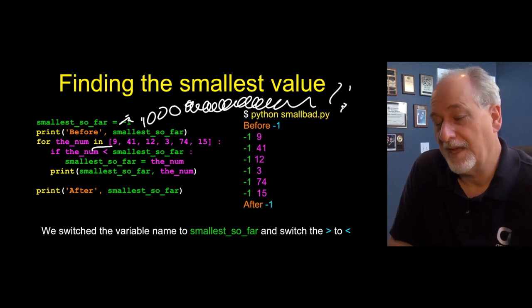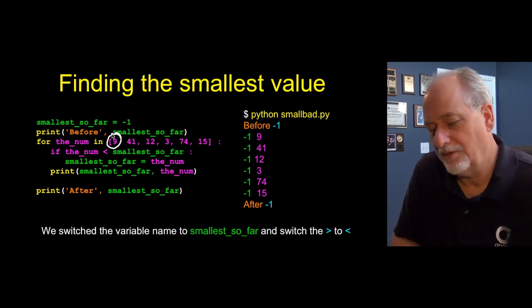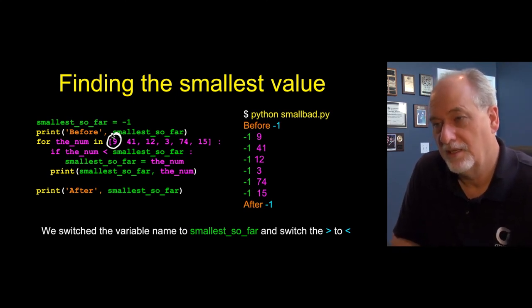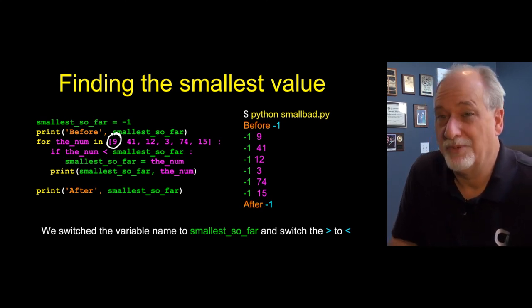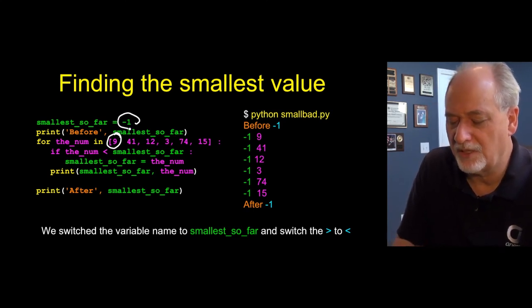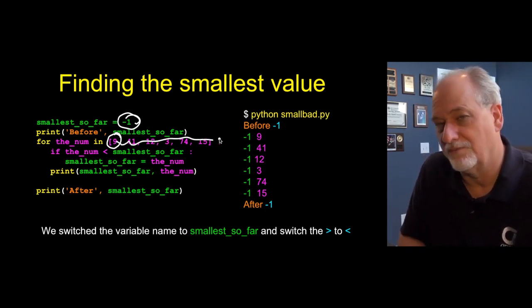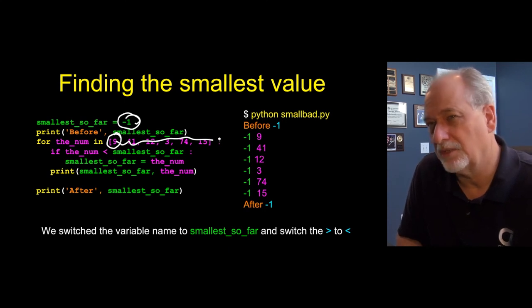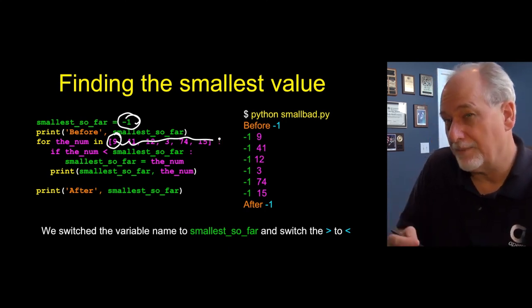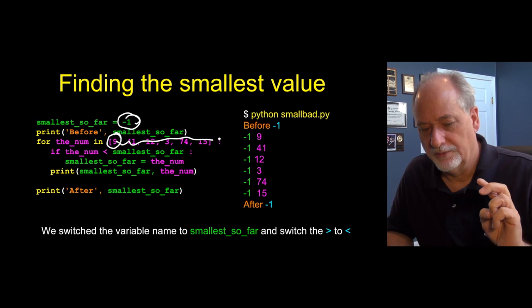to just accept the fact that if we're looking for the smallest number so far, the right hypothesis is the first number. And if we just knew what that first number was, the 9, because it's the first number, we know that it's both the largest so far and the smallest so far as soon as you see the first number. But we don't know here before the loop starts what that first number is. I mean, you can look at it, but assume this is just data that's coming from somewhere else, and we don't know it until we start reading it. So we have to construct a loop that deals with the fact that we want to capture the first value as our hypothesis for smallest so far. So how do we do that?